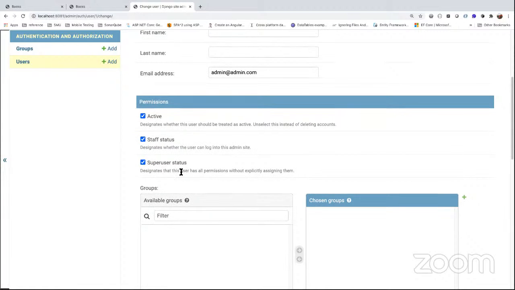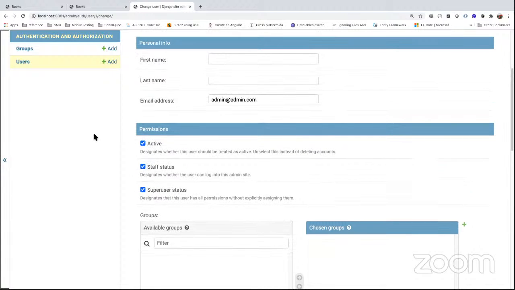So currently we have created the superuser. That means we have access to everything. But if, instead of specifying create superuser, you say create user, you will just get a user created, and you won't be able to log in by default, because you need a superuser to set the user as active. That means here.